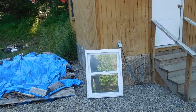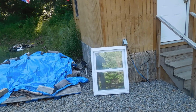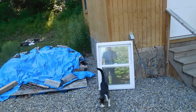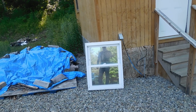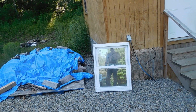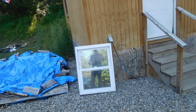So I went back and pulled in their driveway, and they were both there, an older couple, and I asked them, are you throwing that window out? They said yep. I asked, do you mind if I take it? They said, nope, not at all. They invited me to come up, and I sat down and spoke with them for a minute. Then they said, we have a table too that we're going to put out tomorrow. You want to take a look at it? You can have it. I said, okay. So I went and got the table as well, and I'll show you the table. I had to come back for it.